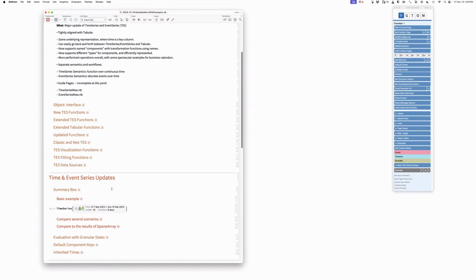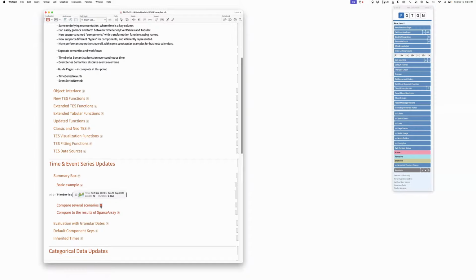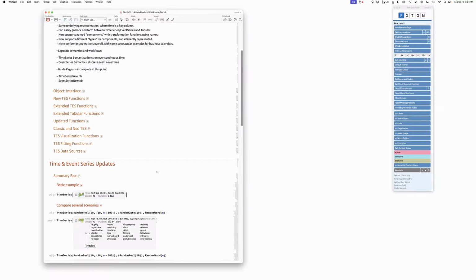Is this a generic basic example or is this a specific data-dependent one? This is an example of the new distribution of components. You suggested that we have it in a grid like that. And it has duration and length. This is for the date, so the duration comes with units.